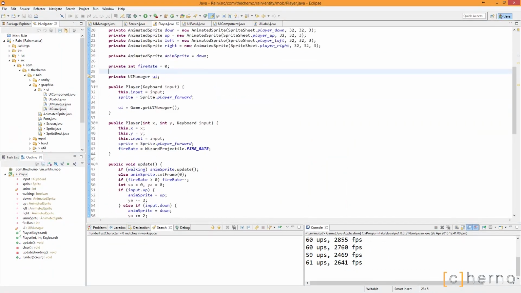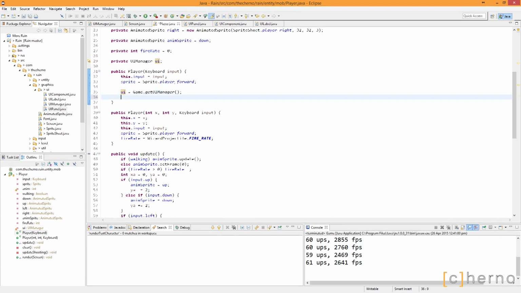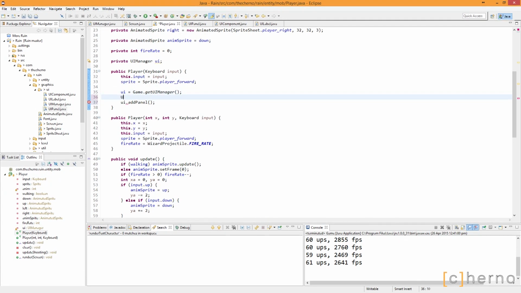So what we'll do is we've got our UIManager here. So let's just try something like UI dot add panel, and we'll have a UI panel. So let's stick this at maybe for now 50-50. No, well, 50 is 0. This will be like weird. In fact, we'll pop it at 0, 0 for now. So it's in the left corner instead of the right one. We'll figure out the right one in a minute.